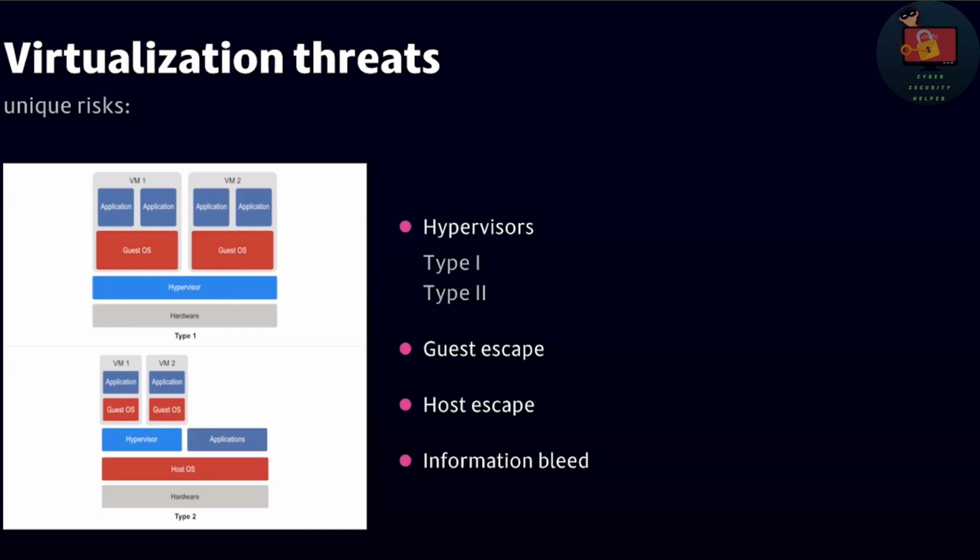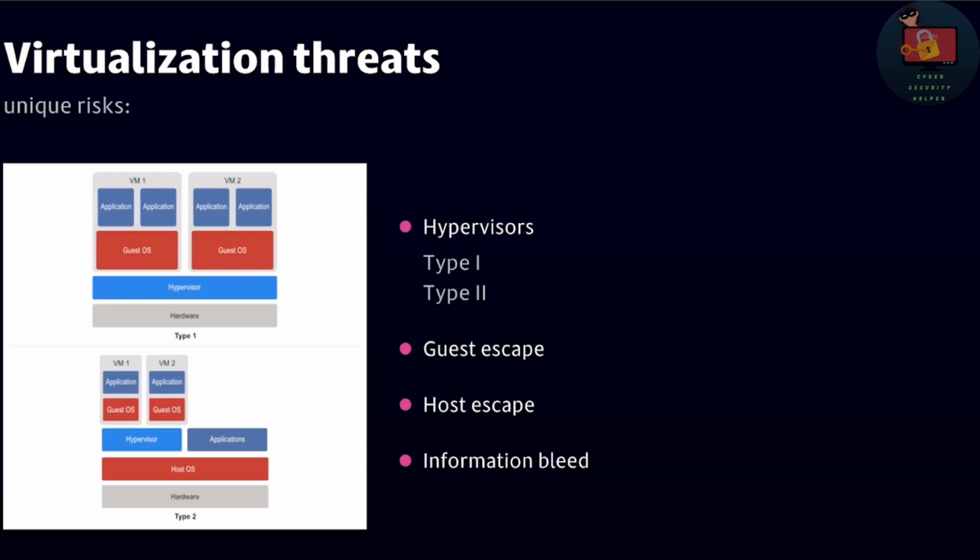In a Type 1 hypervisor, there are a number of guest operating systems that are run on the hypervisor that are relevant to each individual virtual machine. No guest operating system has more power than any of the others, and the hypervisor is really used to create and manage all these guest operating systems. In a Type 2 hypervisor, the virtual machines are running on top of a host operating system. Examples of Type 2 hypervisors include VMware Workstation and Oracle VirtualBox. So the primary host OS has more power in this instance than those individual guest operating systems.